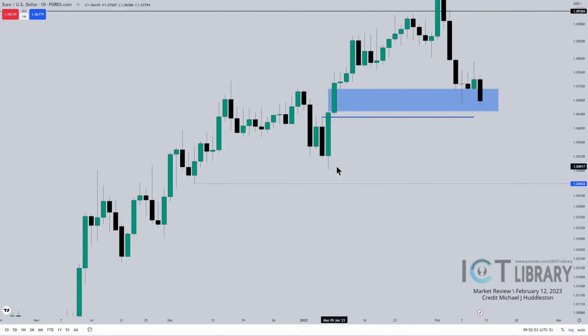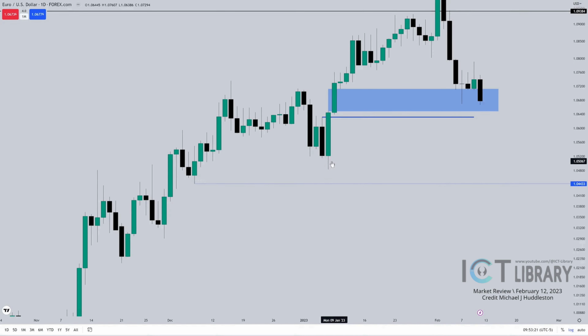How am I basing whether a wick above a candle or below a candle is stubby and short? It's relative to its candle size from high to low. So that way there's your reference point. Versus something like this, where you have a long wick and it's the majority of the entirety of the candle. See that? So in relationship, this tail or wick on the low of the candle is short and stubby.